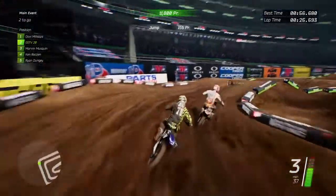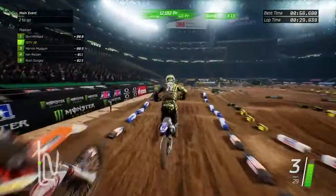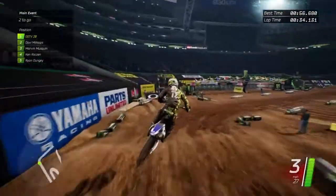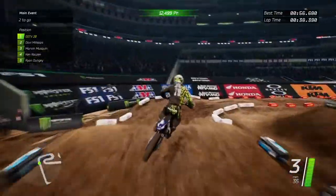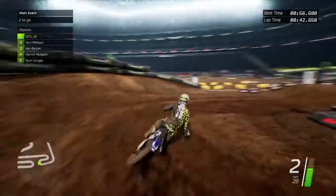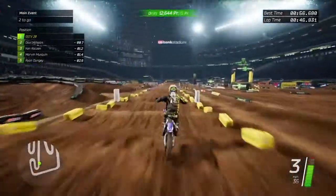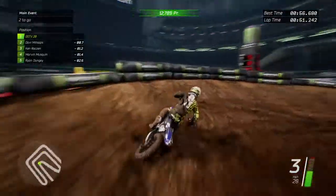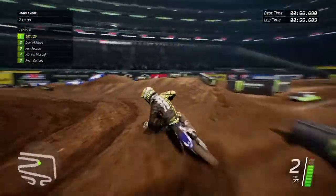And triple to there, coming past Millsaps right there. Jumping into these corners here. Jump in there. Onto the double into the right hand turn corner with the double here to the turn where we find ourselves another right hand turn corner and then a left hand turn corner and on the speed bumps with Millsaps right behind us, followed by Roz Ken, Musquin, Dungy.